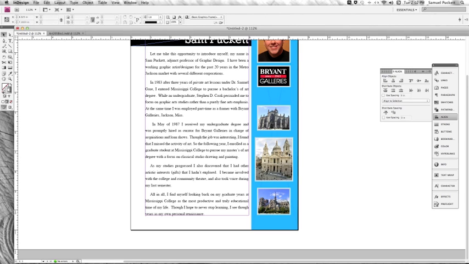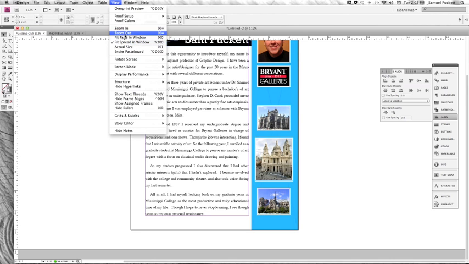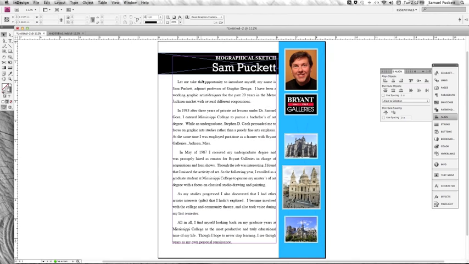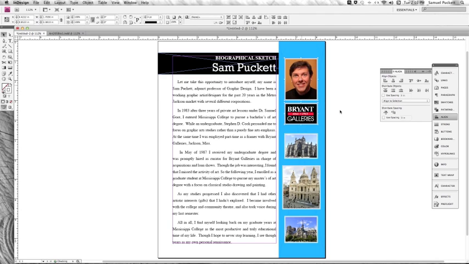On this trip, St. Paul's is probably the nicest cathedral, so I want to give it some more presence. You may also go back to View, Fit Page and Window so we can see the entire document. And you might decide you want to move your picture and another box down. You play around with it. Let this be your time to be a little creative with how you want your biography 2 to look.